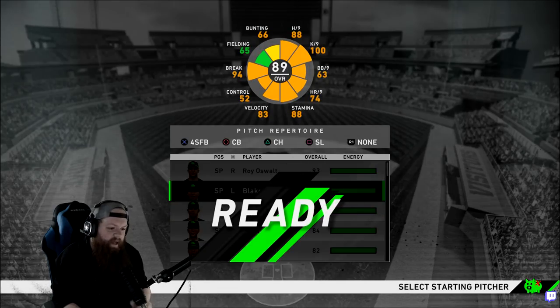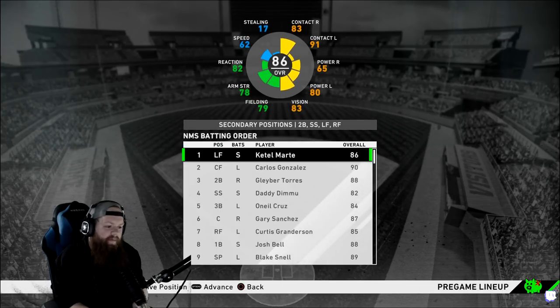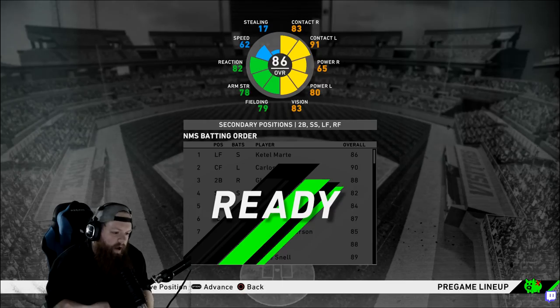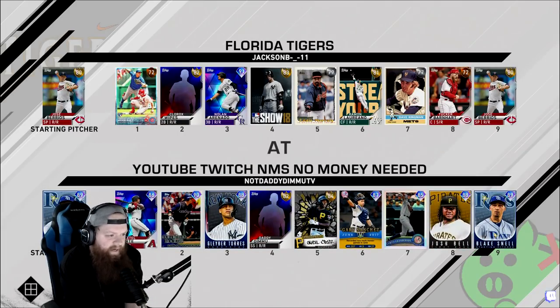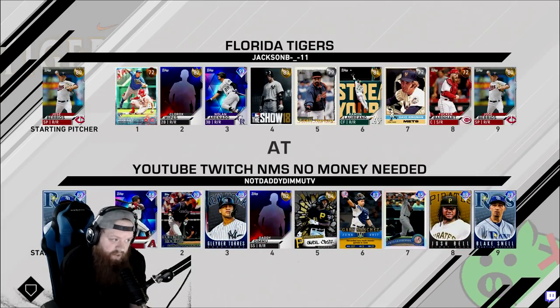I'm going to use Blake Snell. He's the new diamond we put in. So we're putting him out there for our first start on no money spent. And let's try to get the W start off undefeated. All right, let's go. We are playing the Jackson B Florida Tigers. All right, he's got his no money spent team as well.